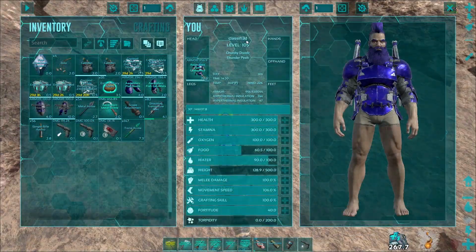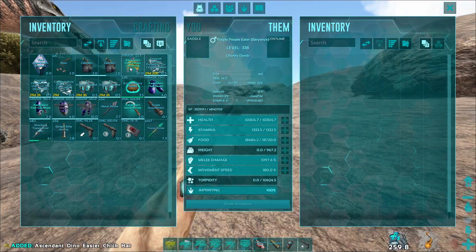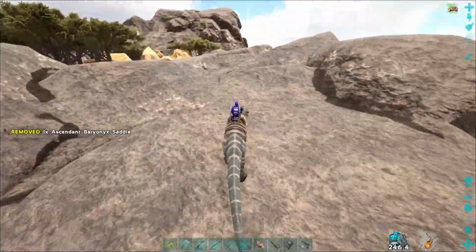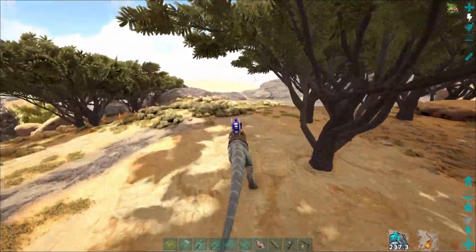Oh, you still got your chicken hat. All right, son, we got to get rid of the chicken hat. I'm sorry. I am so... holy crap. We need the saddle back. Can we take this off? There we go. Let's put the saddle back on. It's time to get rid of the chicken. I got rid of my chicken hat, or duck hat, whatever it was. So you had to get rid of yours.